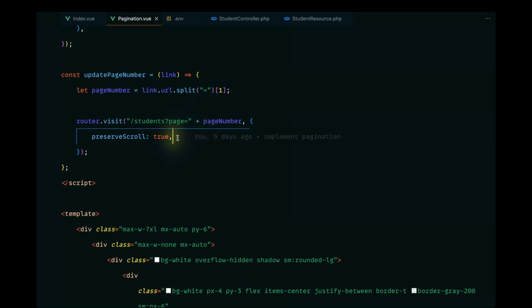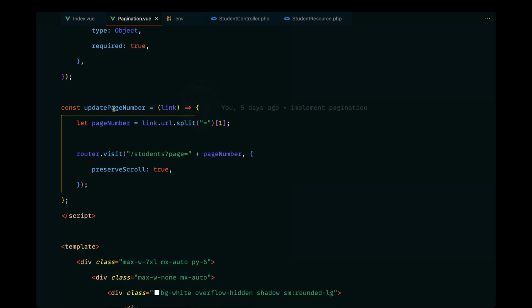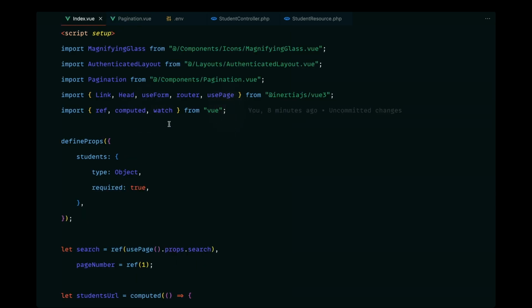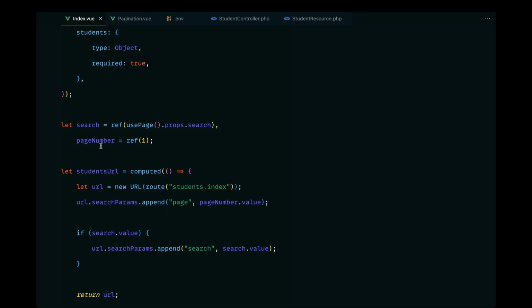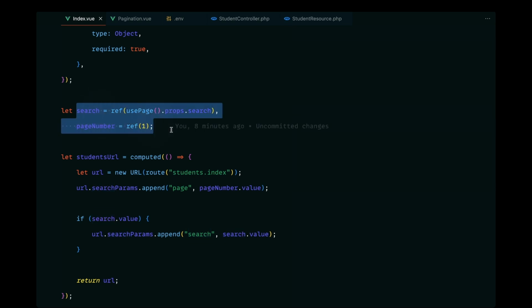So we need a way to retain that search value, and we also need to make sure that the pagination is working properly. So let's try to understand how we will fix this, and then we will go ahead and fix it. As you can see in here, we have this update page number defined on the pagination.vue, but we want to shift this into our index.vue, and that way we can keep track of the page number along with the search value, because we have these states defined on our index.vue.